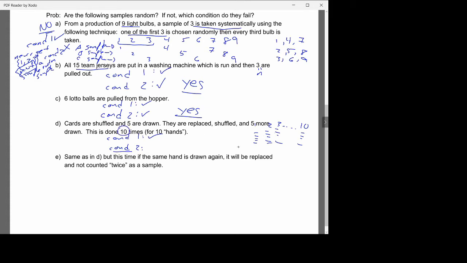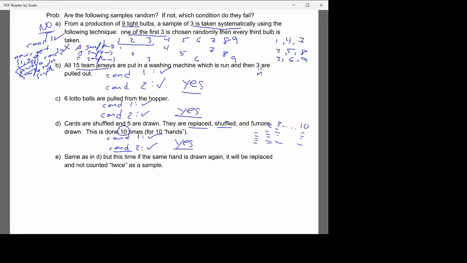So let me just throw one option at you. Let's say you got a royal flush in spades on that first draw. Could you get the royal flush in spades again on the second draw? I think you say yeah, because you replace the cards back in, you shuffle it, and you could do it. So you could even get the royal flush of spades 10 times in a row. And so, yes, if there's any hand you have, you could certainly get it again. So that is a simple random sample.